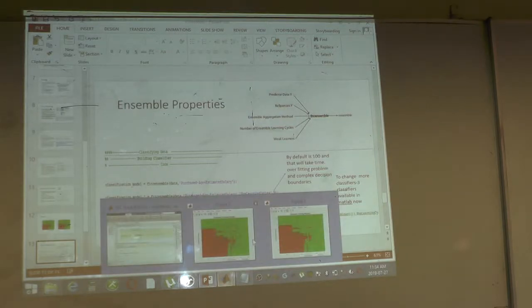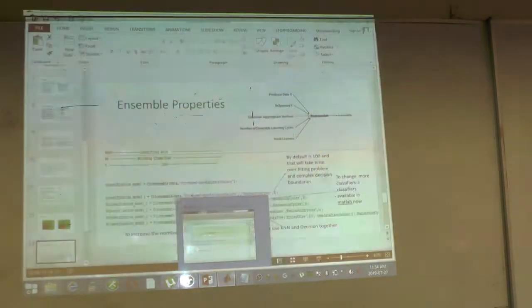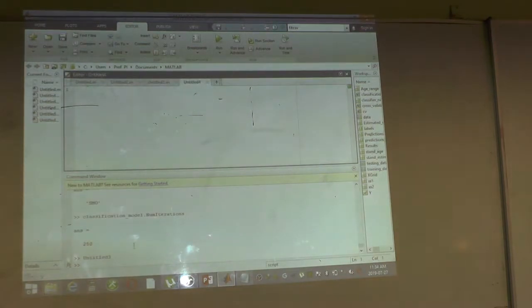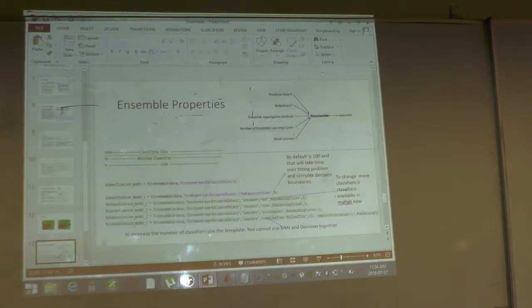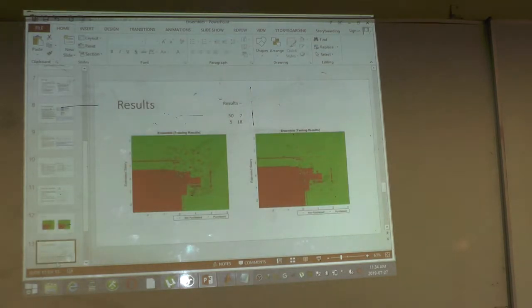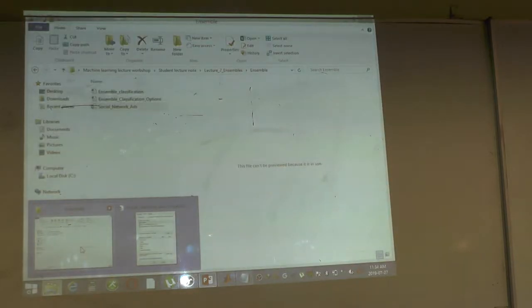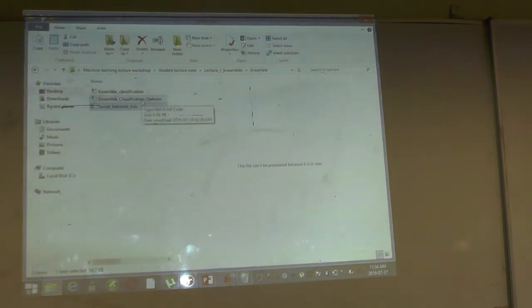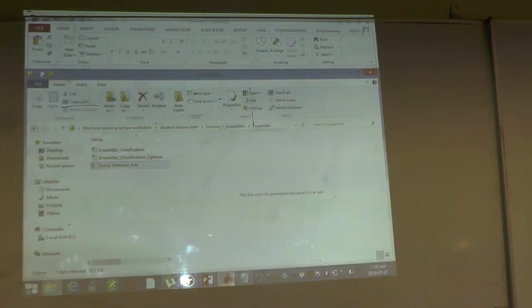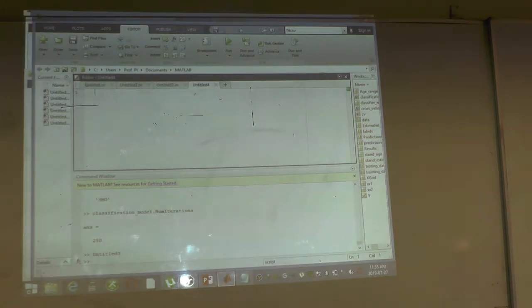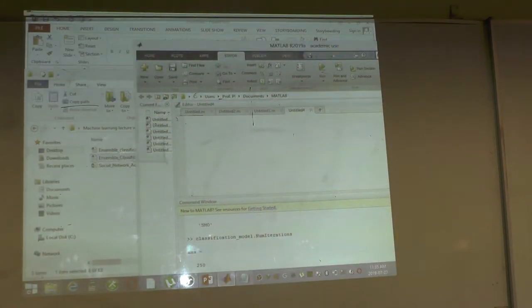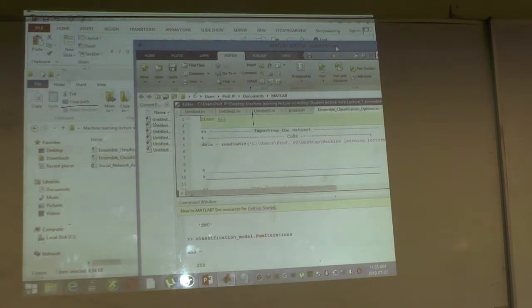Now let's close this, close that. Let's open another notepad, another point, then go back to your extension here. Do I attach it? Oh, I don't think you have it. Okay, go to your folder. You see the assemble classifier with options? Did you see that? Yes. Okay, take that and just drop it on your MATLAB. I'll just take this and drop it on the MATLAB. Okay, drop it there.